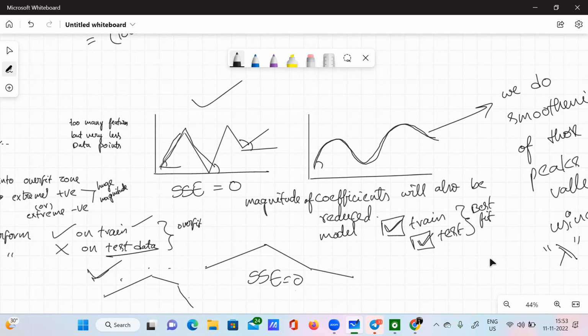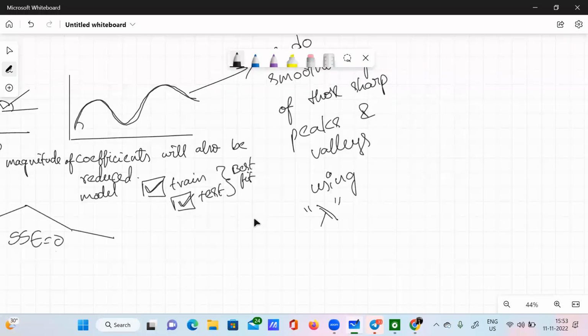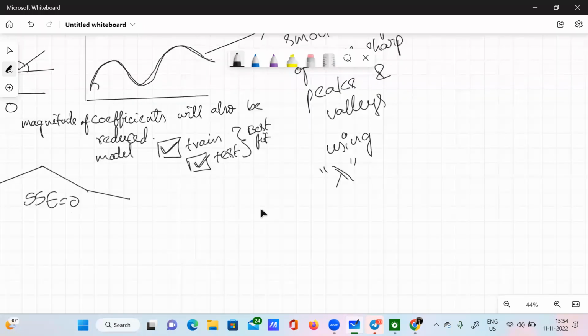Okay. So now we know that lambda is used to smoothen these sharp peaks and valleys. So what should be the value of the lambda here? I want you to know. What happens if I set my lambda value as 0? 0 is nothing but low.